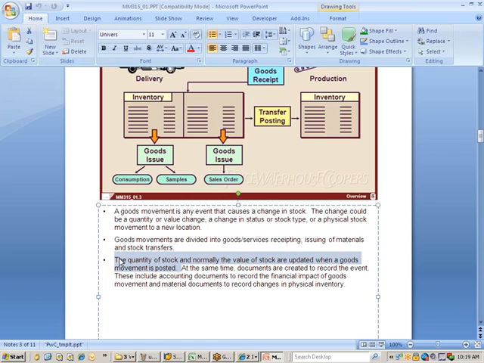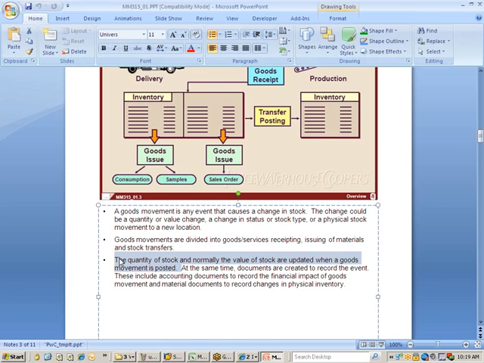That's the reason I said the central task of inventory management is to record and track the stocks on quantity and on value basis. So this step will be recorded by creating a document, and this document serves as proof that some kind of material movement has taken place, and that document is called the material document.